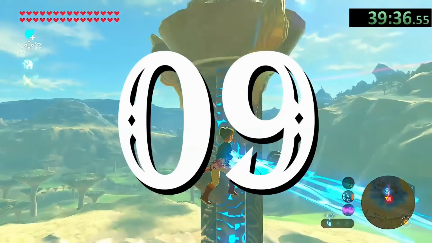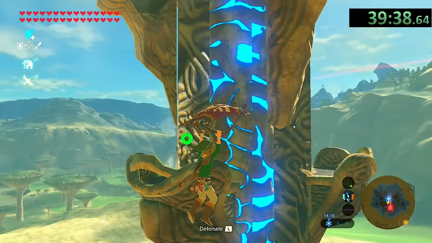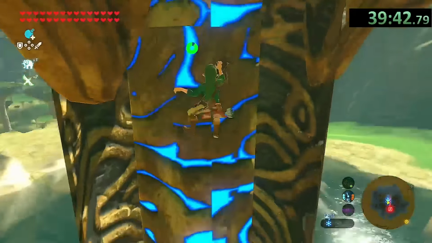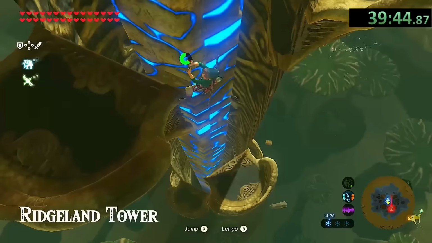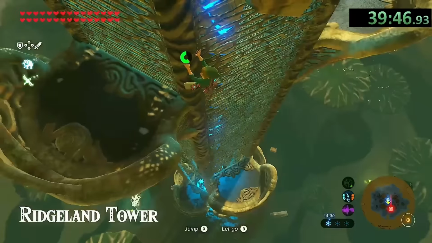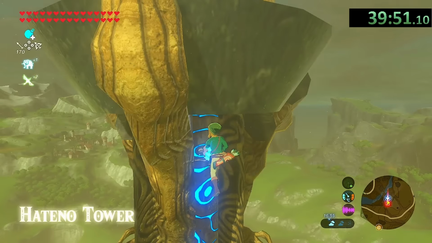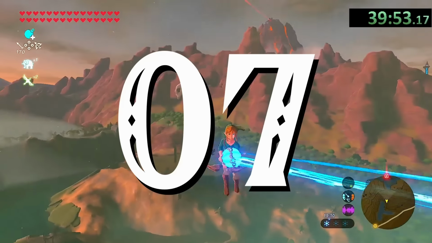Then number 9, Ridgeland, which is where this tier list started running into a bit of an unloaded tower issue, but it made for a cool visual. Ridgeland is only ever so slightly lower in elevation than number 8, the Hateno Tower. Then comes number 7, the Woodland.